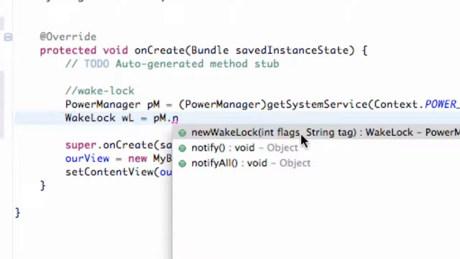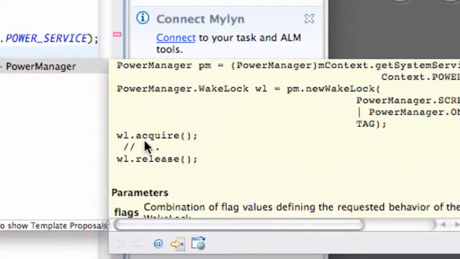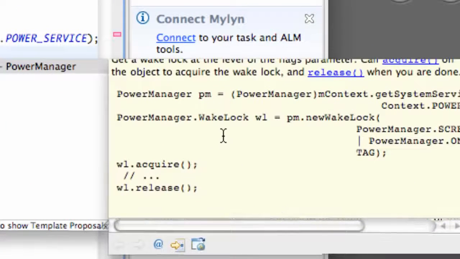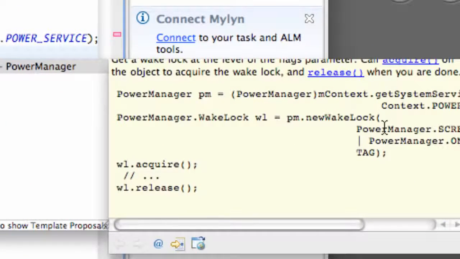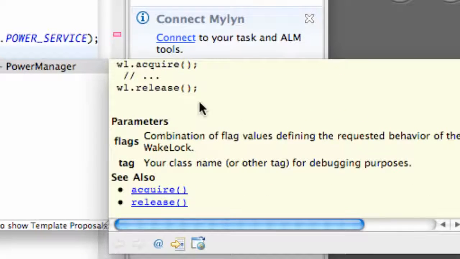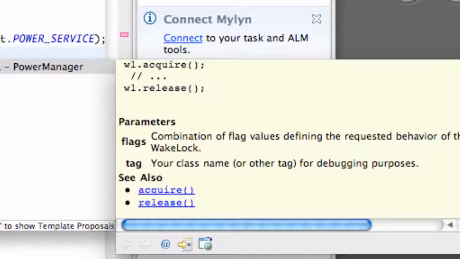As you can see, it takes flags and a tag within the parameters. And as you can see over here, it shows us how to set up the WakeLock. This is basically all we're going to do right here, this example for the most part. And then also we can acquire and release our WakeLock, because we want to release it when we don't need the WakeLock anymore.